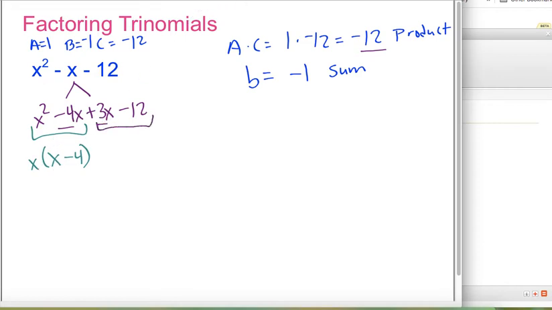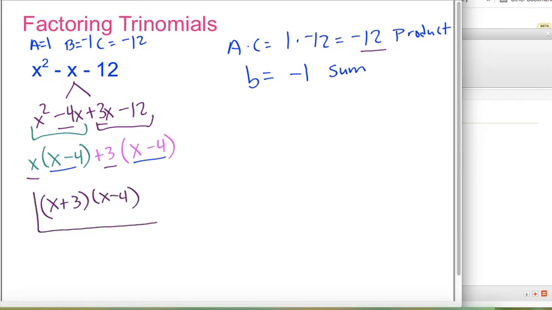The second two pieces, they have a GCF of a positive 3. We're going to take out a positive 3. Dividing 3x by 3 leaves you with x, and dividing -12 by 3 leaves you with -4. Again, remember, if these binomials match, you can feel very good about your work so far. And the next step is to take your GCFs here, write them into their own binomial, and then copy that x minus 4 beside it. And those are the factors.